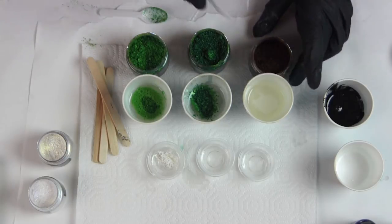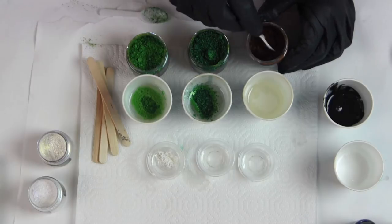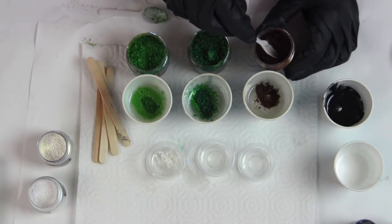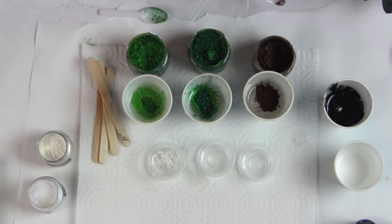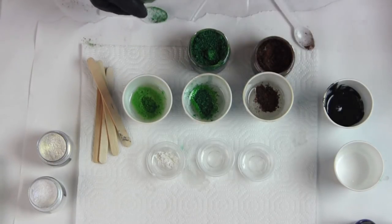And this is the Autumn Flame. That is our ground metal copper. I'm trying to be careful because I always have a tendency to mix up too much of the metals like the gold. So put a little bit less in there. Let me get the tops on. I wanted you to see the beautiful powders in their jars.